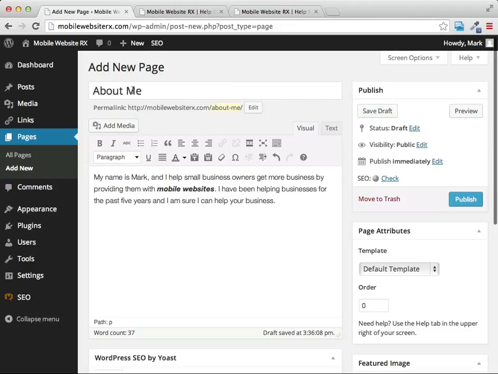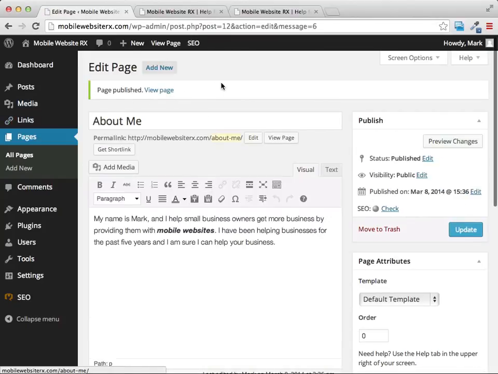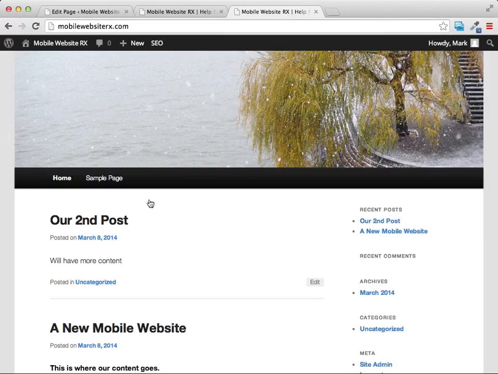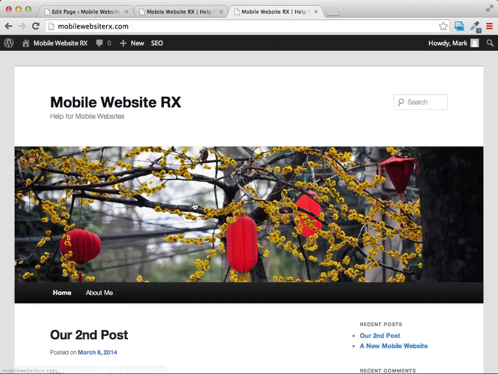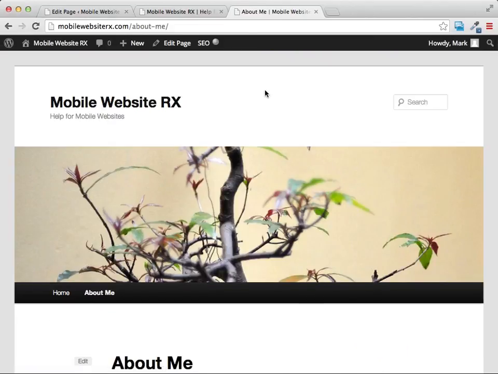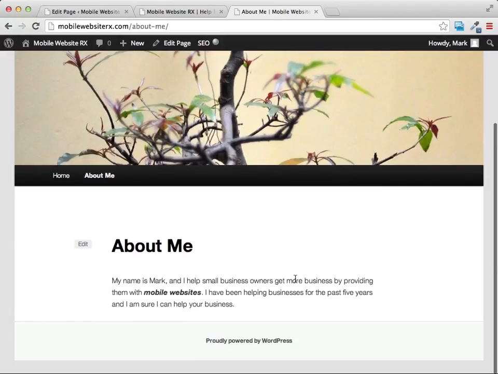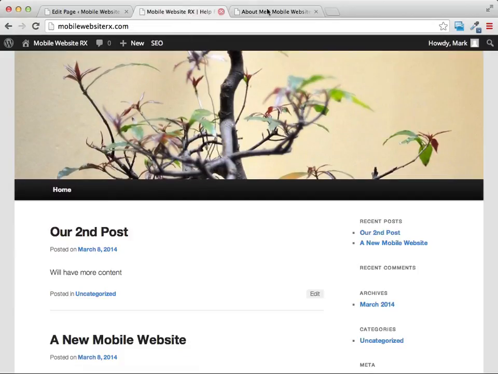And creating the page, it's just like creating the post. What you want to do is you want to click on that publish link. And as soon as you do that, you'll see that the page has been published. And we can now go ahead and view that page. And I'll show you, if we go to our home page, right? When we go to our home page, now you can see that this About Me page has showed up right here on the menu bar. And if we click on that, you can see that our page is right here, where we've told a little bit about ourselves. Okay? So that's how you create pages and posts.